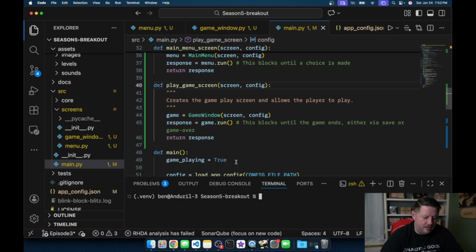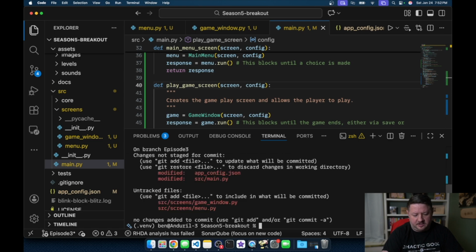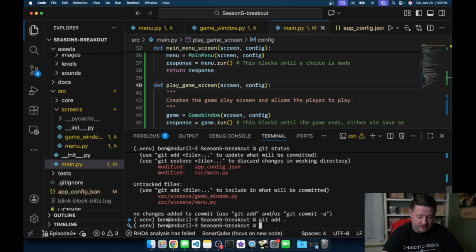Okay, so I've already put myself on the episode 3 branch. I did that off camera. I was just trying to get everything organized the way I wanted. But if I come here and do a git status, we can see we've changed the app config, we've changed the main.py, we've added a game window and a menu. So we're going to do a git add dot to bring in the 2 new files.